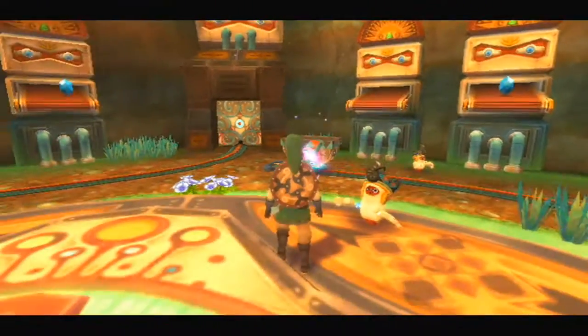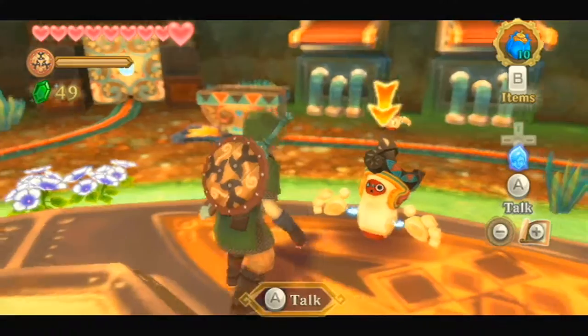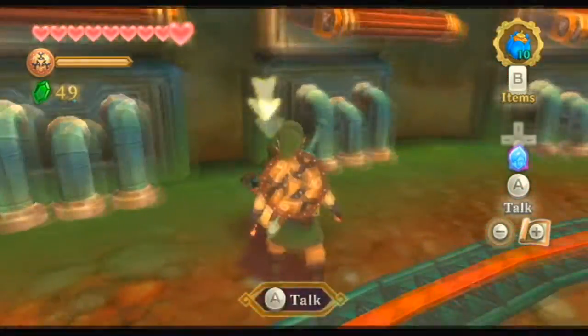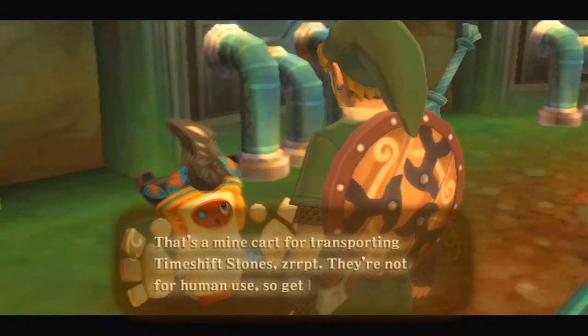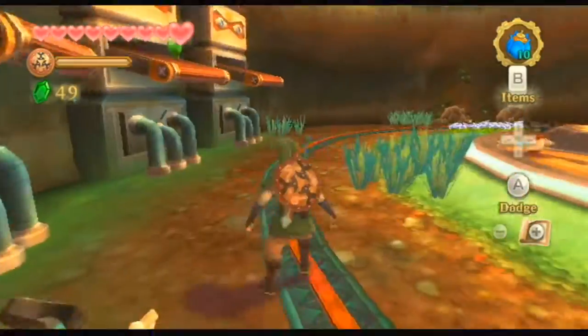How come Link didn't change then? It clearly affects living creatures. Well, maybe they're not living, but... Well, it clearly affects living creatures because these flowers turned back. I don't know. That's a minecart for transporting timeshift stones, sir. They're not for human use, so get lost, firm. Yeah, I don't know why Link didn't change.